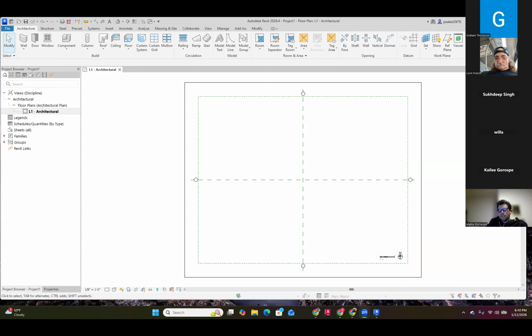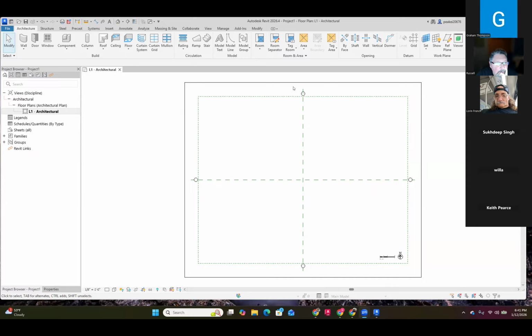All right, perfect. Yeah, I've got the same problem. That A102 L2 architectural, I can't delete it. L2 architect, what do you mean? You're good. Got it in the sheets where it says A102 architectural floor plans. Do you have it open? Yep. Well, that's why you can't delete it if it's open. So do I need to? Share your screen again. You look good. Whoever's sharing your screen, Keith, you look good. Okay, thanks. Yep, everything looks good.